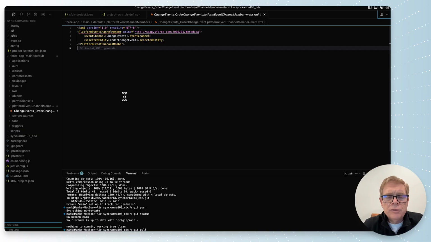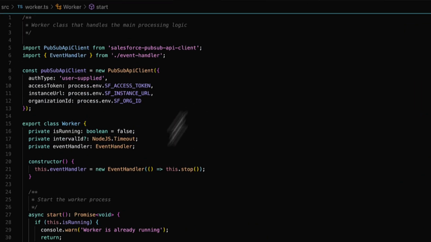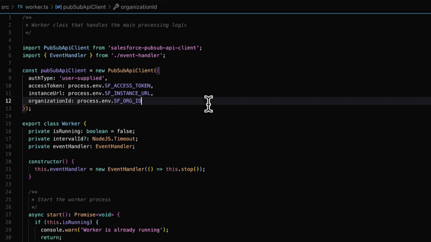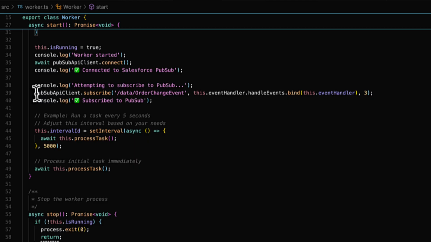On the middleware side, I've expanded on the TypeScript toy middleware that was used in the last video about platform events. But it's the same basic idea. We're using this Pub/Sub API client package that can subscribe to the Pub/Sub API from Salesforce. We just initialize the client, and then we listen for events here.